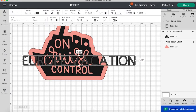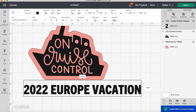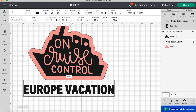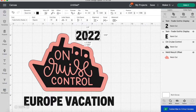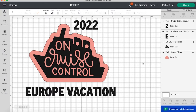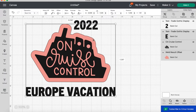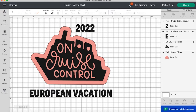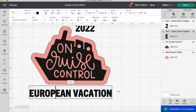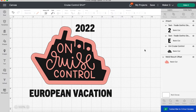Before we hit make it, I'm going to add some text. I added a text block and I'm typing out '2022 European Vacation' — I'll add the 2022 up top and the European vacation below. That way we know which vacation this shirt was from. Mom and I like to wear our shirts when we go other places, kind of like a souvenir, so it's fun if you can put the exact place or year you went. Now we're going to grab all three of those black layers and instead of welding, we're going to attach them so we can unattach them later if need be.